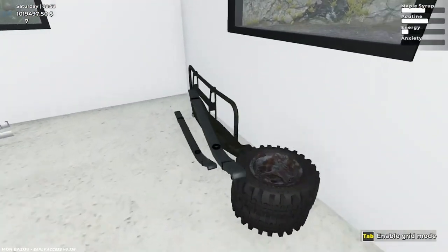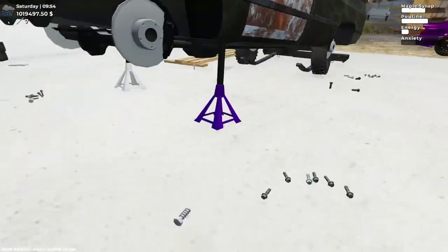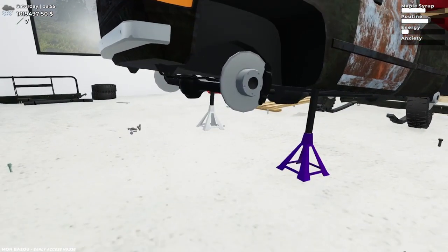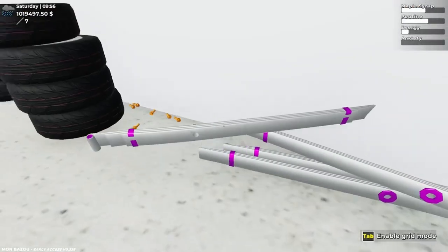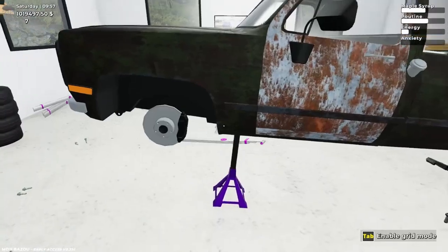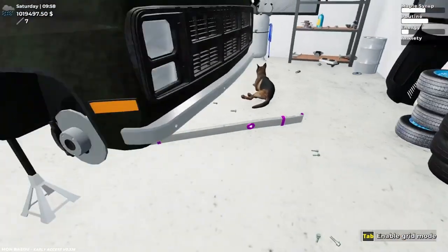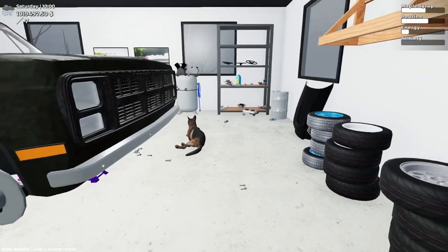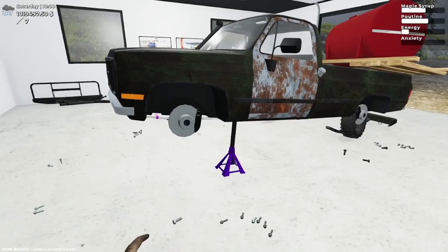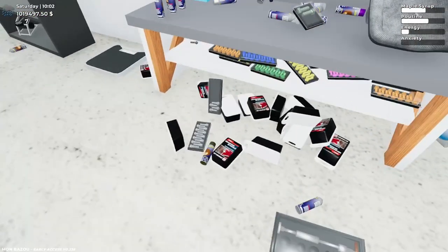I'm really enjoying the F100/F350 mod in My Garage — that game is really turning into something of its own as well. I guess I can put the new leaf springs on. I don't know why they have to be pink, but this thing is going to sit so low no one's ever going to see them anyway. If there are any configurations you guys would like to see on this truck, definitely let me know.